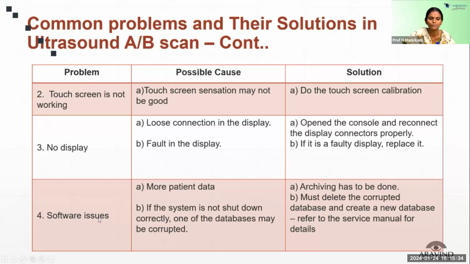The fourth one is a software issue. If there are too many data images in the database, it gives hanging like this, so archiving has to be done. If the system is not shut down correctly, one of the databases may be corrupted. So delete the corrupted database and reinstall the database.